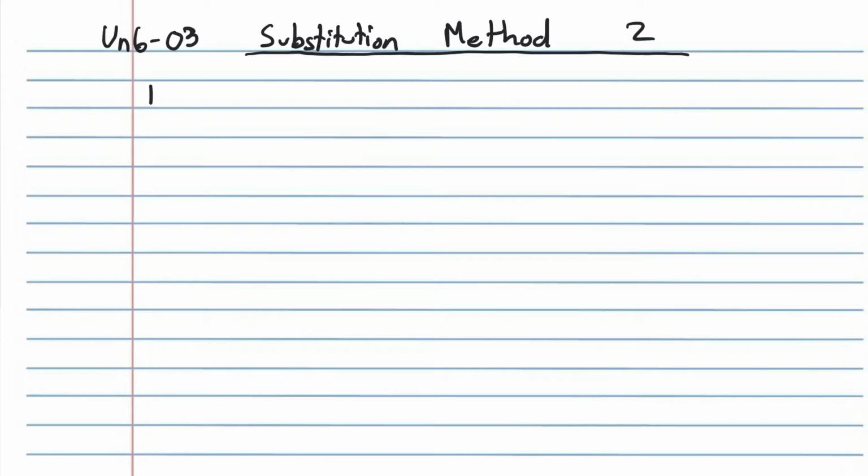So one of the key things, so I want to put a little star as a note, is remember that we need to have one of two scenarios. So we need to have either x equals something or y equals something. All right, we need to have one variable already solved for. If we don't have that, we need to do a little bit of extra work before we even start the question. Okay, and that's the kind of thing I want to show you today.